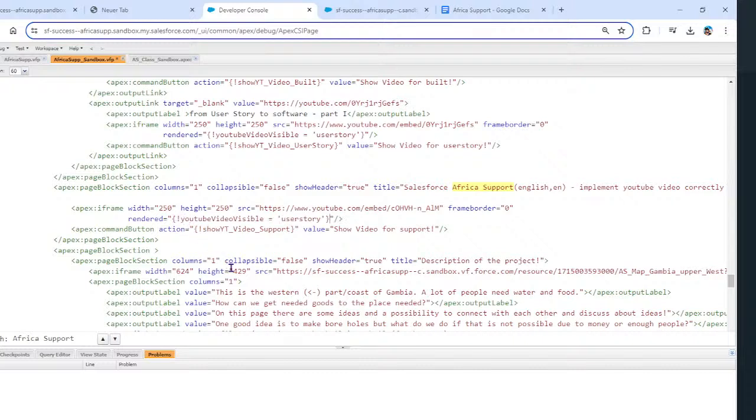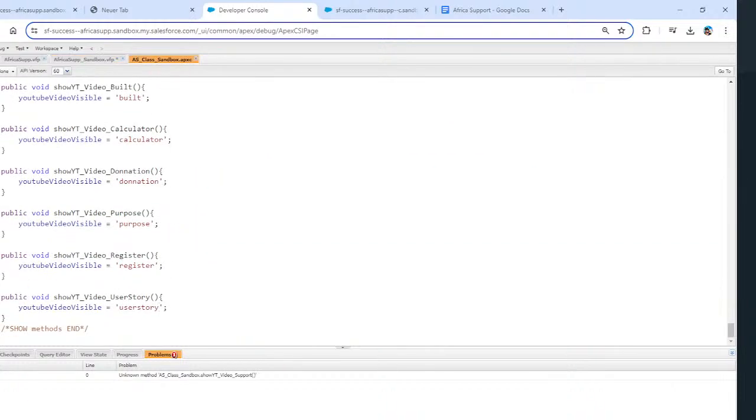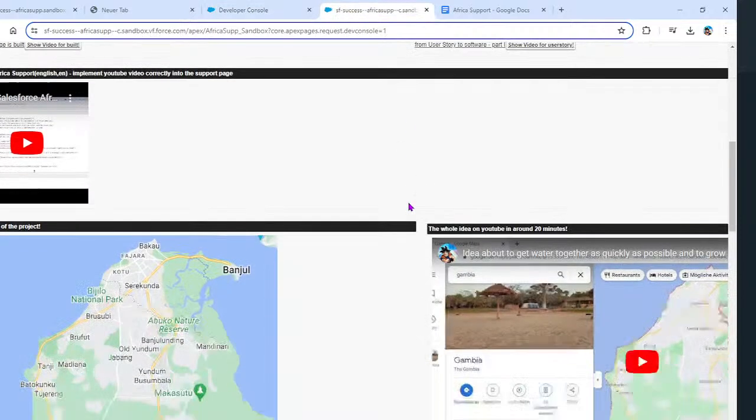Let's say we take this one. User story. Let's say it's gonna be support, and we need also the method in here, and then it wouldn't complain anymore about support and support. Okay, now we got it, I think, so we can go on like this.